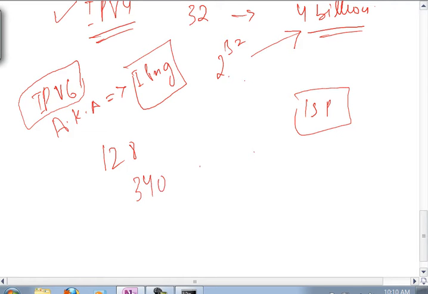340 undecillion. Undecillion is such a number. Even a trillion is a huge number, but now it is undecillion. Undecillion comes from undeca, which means 11, just as dodeca means 12. So compared to 4 billion, it is undecillion. You can understand how big a number it is. It is unimaginably big. It's a mammoth number.